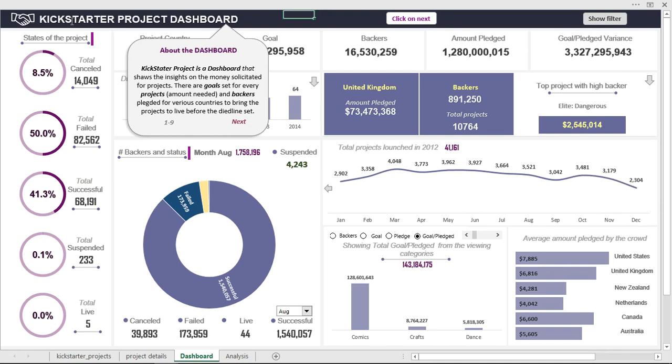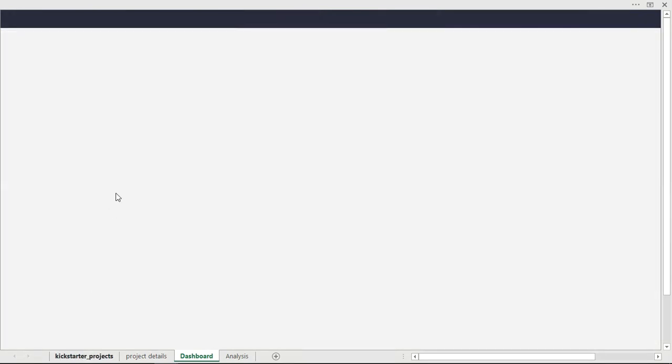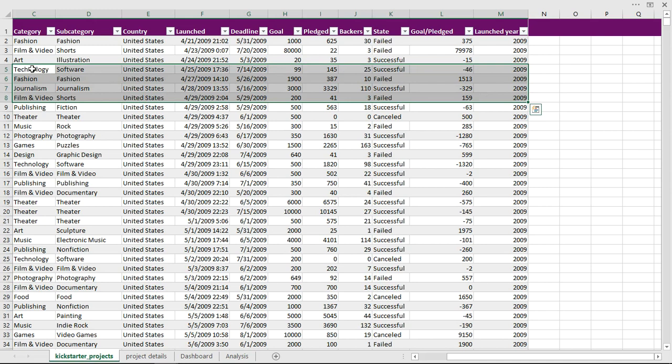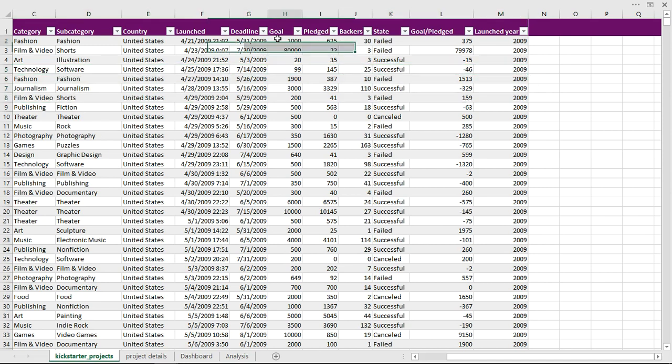It's telling us about this particular Kickstarter project, and this Kickstarter project is this particular data set we have right here. Exactly, this data we have right here. It's about the project that some country needs to delve into, and they need some help. They're soliciting help from people from various countries to get this project completed.